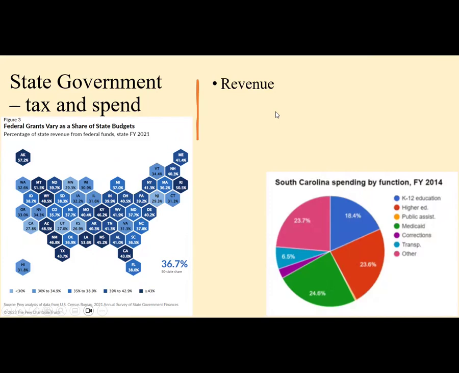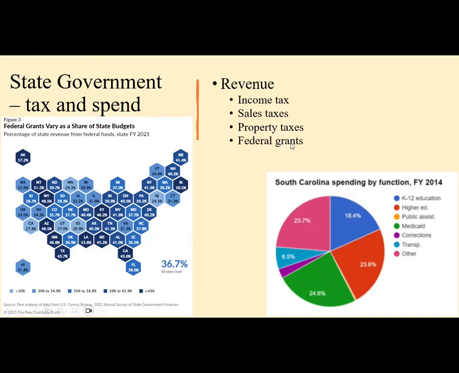The revenue state governments use, they have not been restricted in their ability to tax citizens. So a good portion of the revenue at a state government comes from income taxation on citizens. So you pay an income tax to the national government and to your state governments. States also, however, tax citizens on the sales. So that's when you go shopping, you buy something, you look at your receipt, you'll see sales tax at the bottom of it. That's another source of taxation, but that goes to state governments, not the national government. States also tax property, so that would be real estate and personal property like cars.